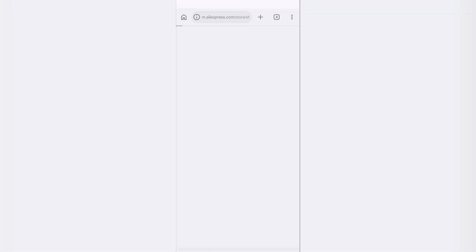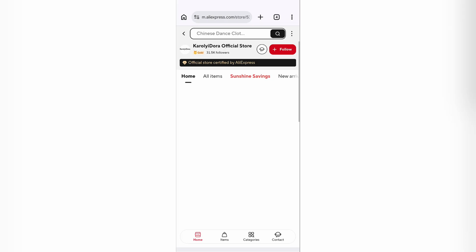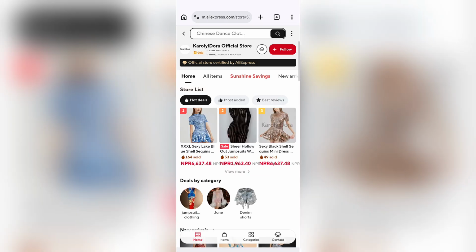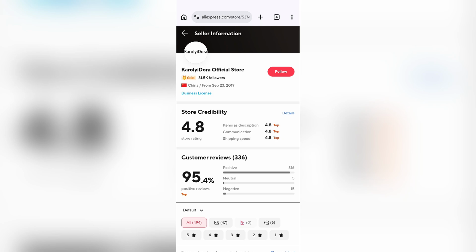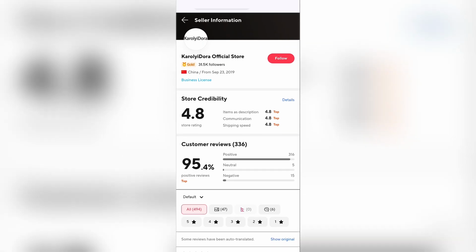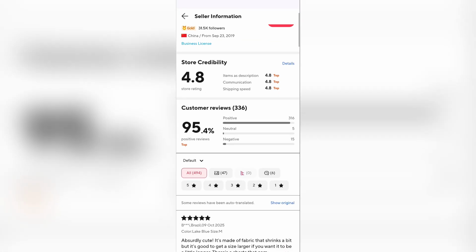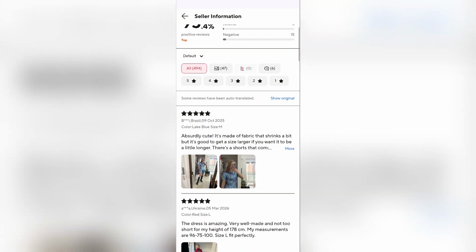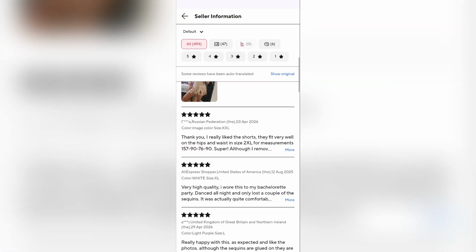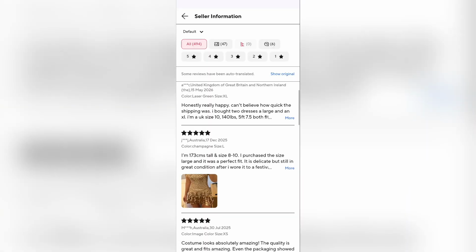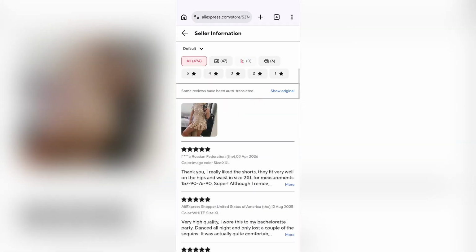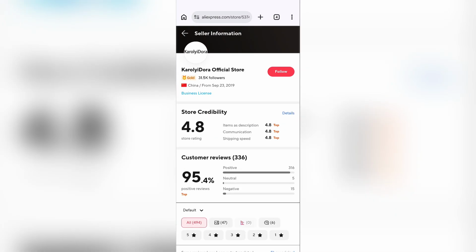Just simply select that for any of the suppliers or sellers that you would like to evaluate, and after that tap into the seller's or the store's name from here, and then you can see all of the details such as followers, their credibility, ratings, rank, and everything from here. You can check the product reviews from this bottom page. Just simply scroll through it and check all of the reviews, and then you will know the credibility of the supplier or the store like this.